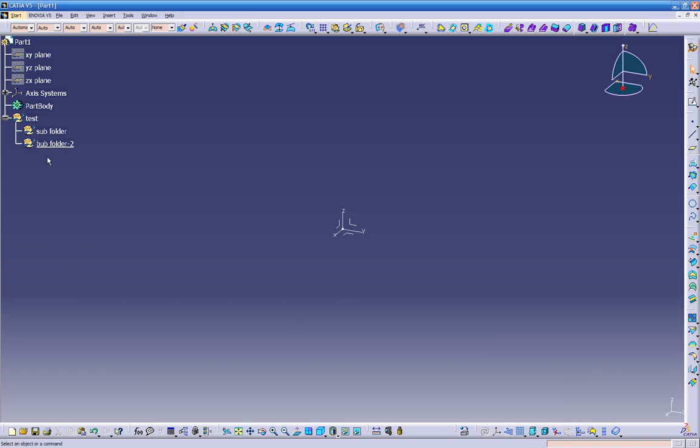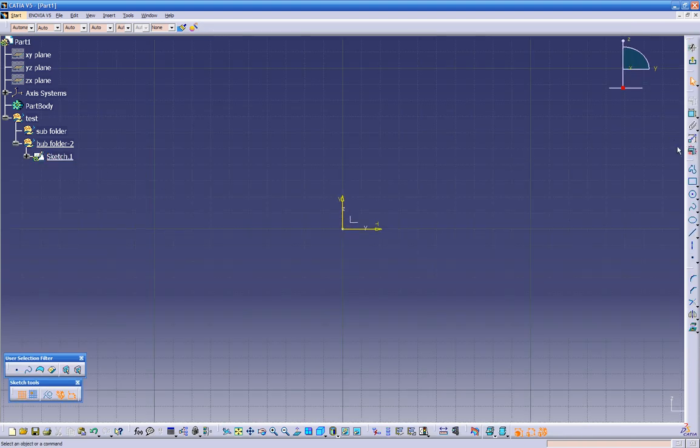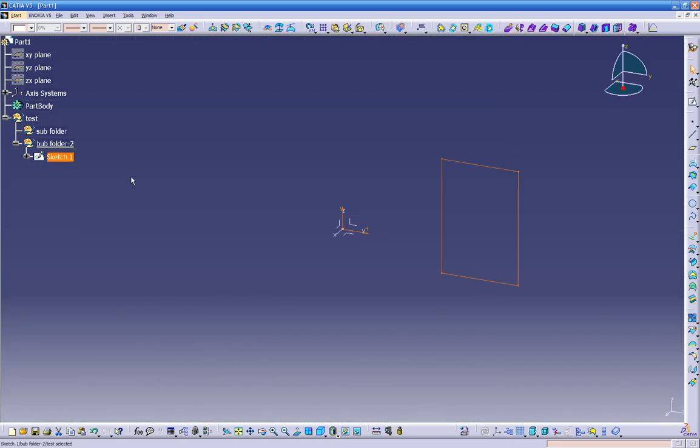So now we have 2. We've got to keep in mind that every time we create a geometrical set, automatically it's going to make it our default folder. You see the line on the bottom? That means everything I'm going to try to create on this folder is going to automatically be put under this folder. So right now let's give it a try, create a quick sketch, and automatically we can see that we got a sketch under this folder.